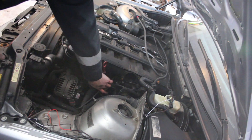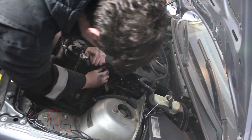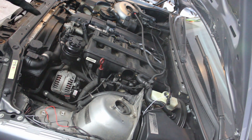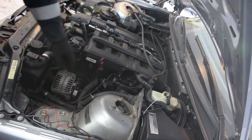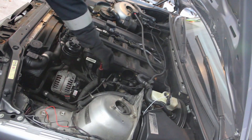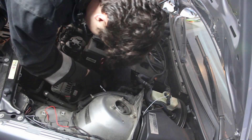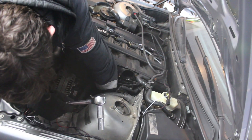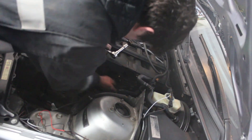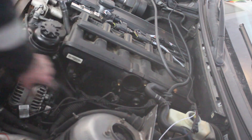Now I'm going to take off this electrical harness box — it's three 10-millimeter bolts. I got kind of lost so I had to check the DIY and see what I was supposed to do next. I actually have to take out this dipstick tube — there's a 13-millimeter bolt down here that attaches to the engine mount arm. I'm going to take that out and pull the dipstick out a little bit; there's a hose connected to the back of it which is the return hose from the CCV. We're going to cut that hose off and then we should be able to get the dipstick out. It's been a little while since the last clip — I actually lost one of the throttle body bolts way down in the engine bay, so I had to jack the car up just to get it out. Now all we've got to do is take off the idle control valve and then we should be able to get to the CCV.